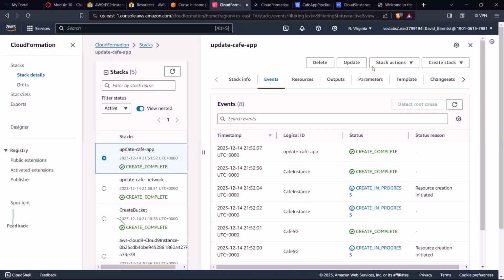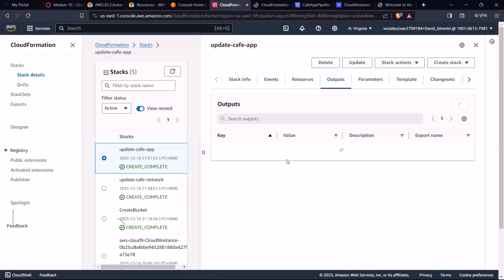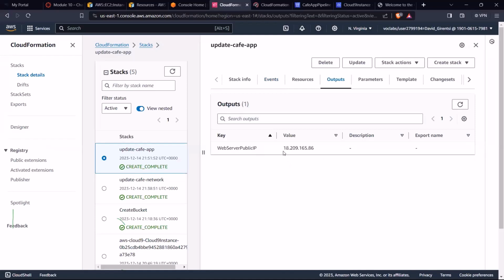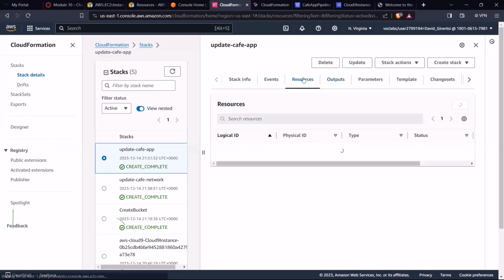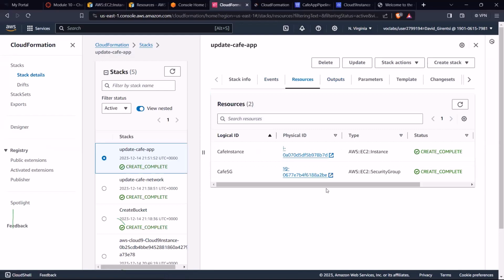So let me go back to the US East. Let me look at the output. Okay, so let me copy this and then go to resources. I want to see the EC2 instance. All right, so there was an instance that was created. That's what is hosting the web app. I want to see if it has passed 2 out of 2 checks, right? Then we'll open the website in another tab.